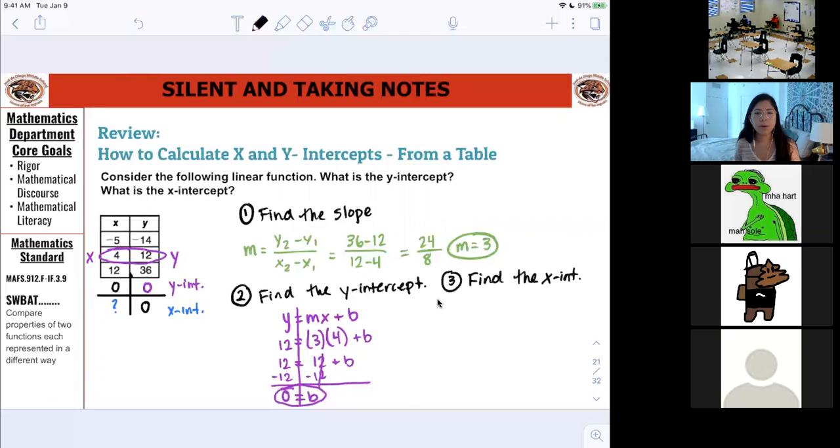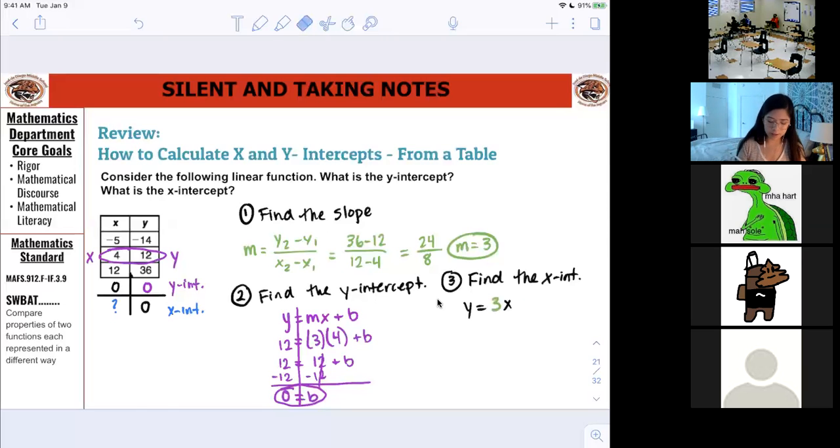And who remembers what I have to do here? You need to put the equation down. Yeah. So before you find the x-intercept, we're writing the equation for this line. Since I have the m and I have the b, I can simply write y equals 3x plus 0 in this case. So my y-intercept is 0. Really, since it's 0, I could just write y equals 3x. So that's the equation for this line.